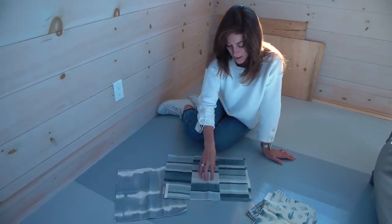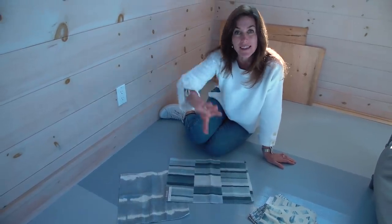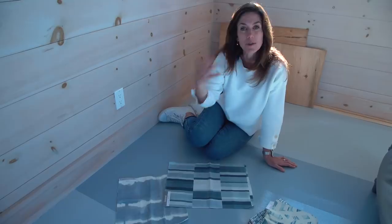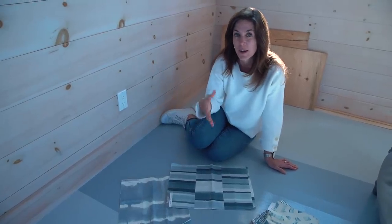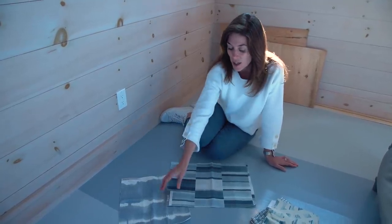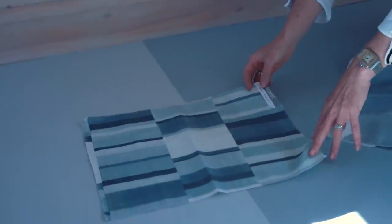I think this is going to be it — I think we do this on a headboard. The good thing is I sent the headboard away. I'm just going to recover the headboard. It's super inexpensive to recover it in a new fabric. We've had it for 11 years — I feel it's time for a change. It's going to come back dressed in this.